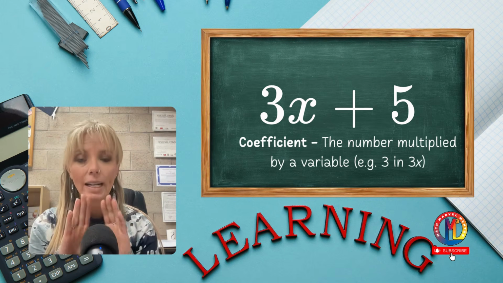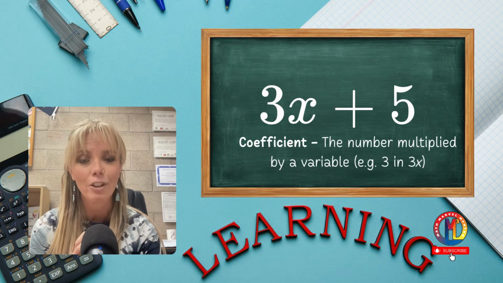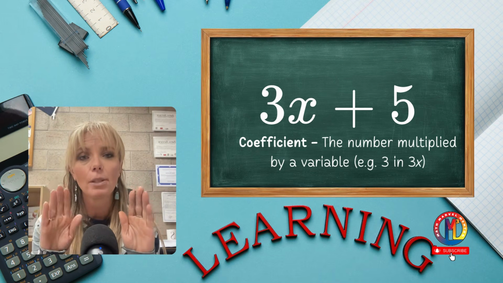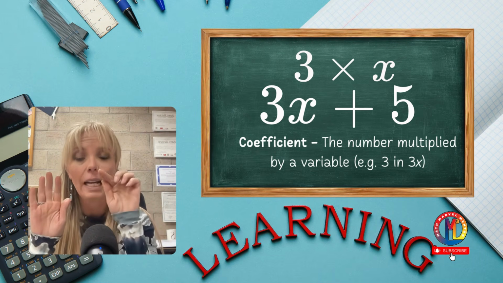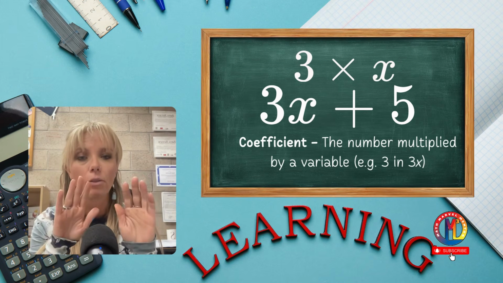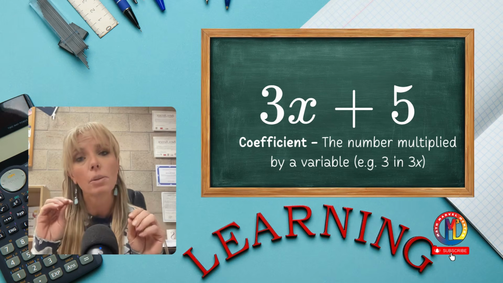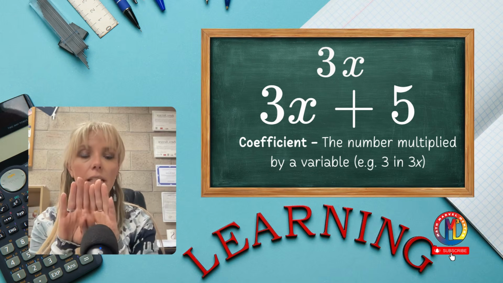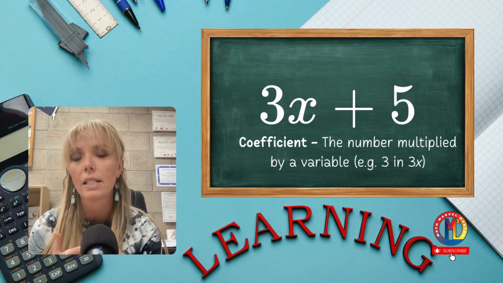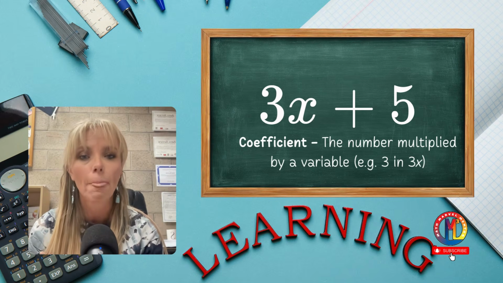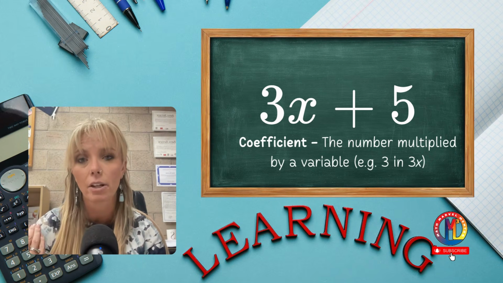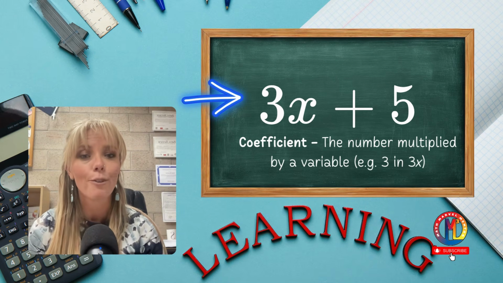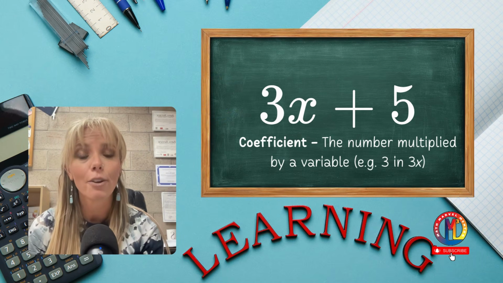We don't write the multiplication sign, and we talked about this in our last lesson, and if you want to check that out, check the link in the description. With multiplication, a lot of the times you can write 3, multiplication sign, x, but when we see both of those x's, it can be a little confusing. So sometimes we'll do 3 dot x, or you can just simply smush them together, 3x. We don't see the multiplication symbol, but it means that the operation we're using is multiplication. So a coefficient is the number in front of the variable that's showing us that we're going to multiply. And for this example, 3 is the coefficient for the first term, 3x. So those are our vocabulary words.